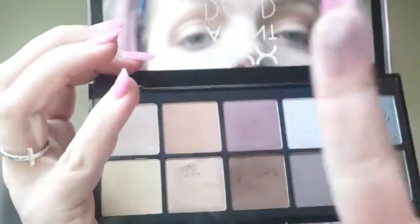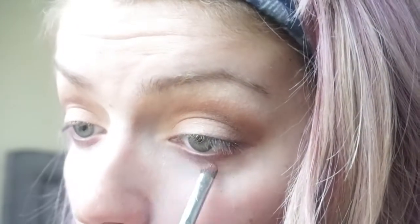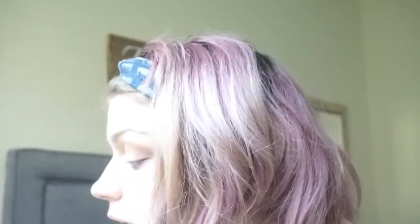I only use those 3 colors, but I am gonna add just a pop of color because I really like this purple right here. That's pretty. I'm gonna take that and put it on my lower lid just to add a little bit of spunk here. Yeah, that just gives it a pop of color. I love taking everyday eyes and making them my own. And just like I said, adding a flare. That takes it from everyday to just kind of fun, you know? Okay, so we use that and we use the eyeshadow base.